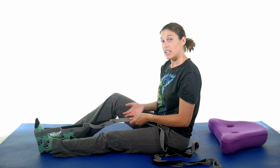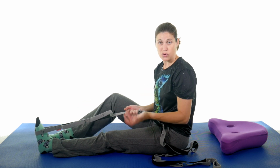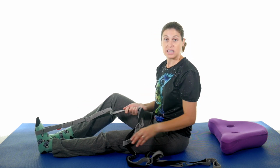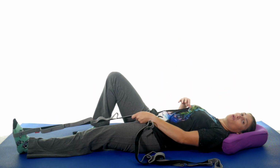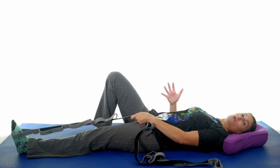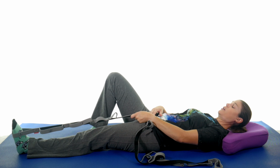The next one is going to be a hamstring stretch. So you can actually just keep the strap or the rope, whatever you have, in the same spot and then just lie down on the floor. If you can't get on the floor, that's okay. You can do these on your bed. You can do them on a couch. You don't have to get down on the floor if you have a hard time getting up off the floor.